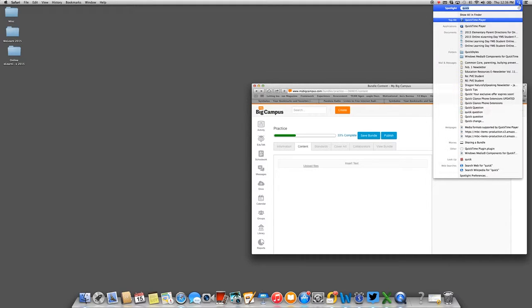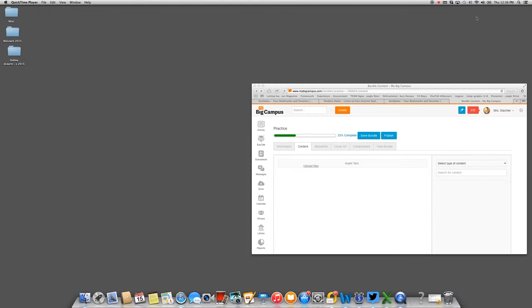So what you're going to want to do to get started is go to your Spotlight search and search for the QuickTime application. When it comes up, you'll select the top hit, and you'll notice you have options for a movie recording, an audio recording, or a screen recording. The screen recording is grayed out right now because that's the feature I'm using to create this video for you. So that's not going to be an option to select right now, but it normally will show up for you.